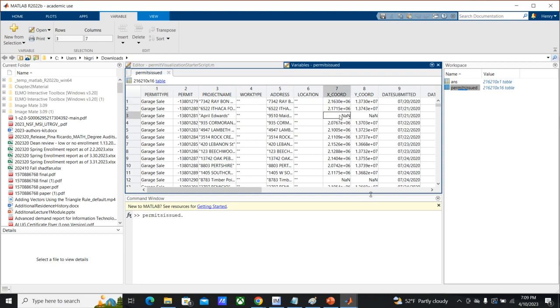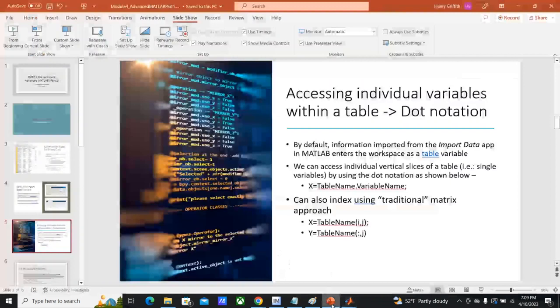Here you can see, if I focus in on row 3, column 7, or for instance 3, the x coordinate, I see NaN, not a number. And that is traditionally an entry that's used within a table to denote missing data. So that's a really, really important concept, that NaN, or not a number, denotes missing data. And in the data import and cleaning workflow, you can utilize the fact that that is used as a placeholder in order to automate your data importing and cleaning.